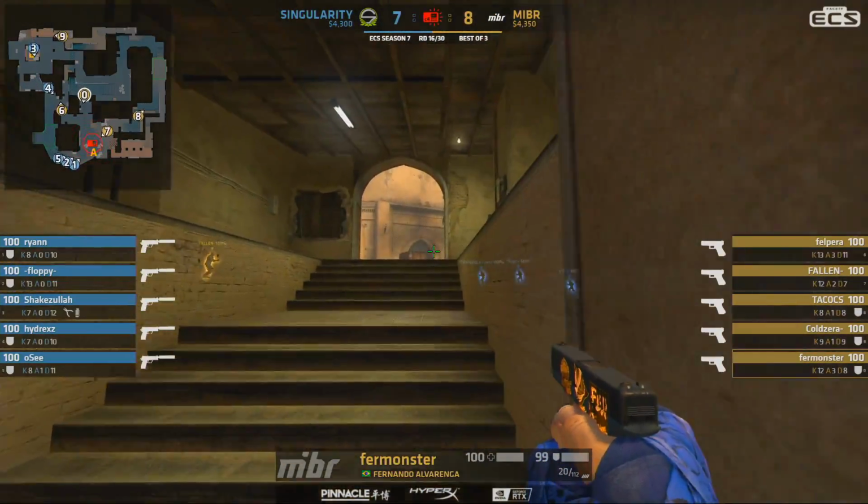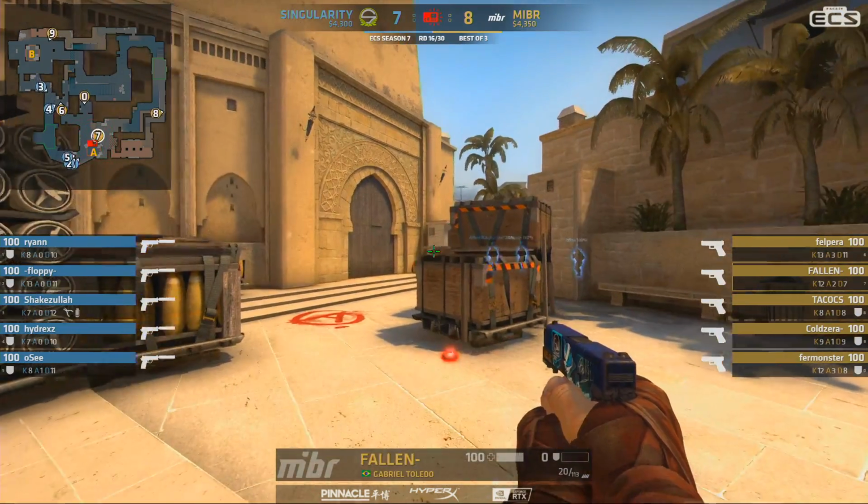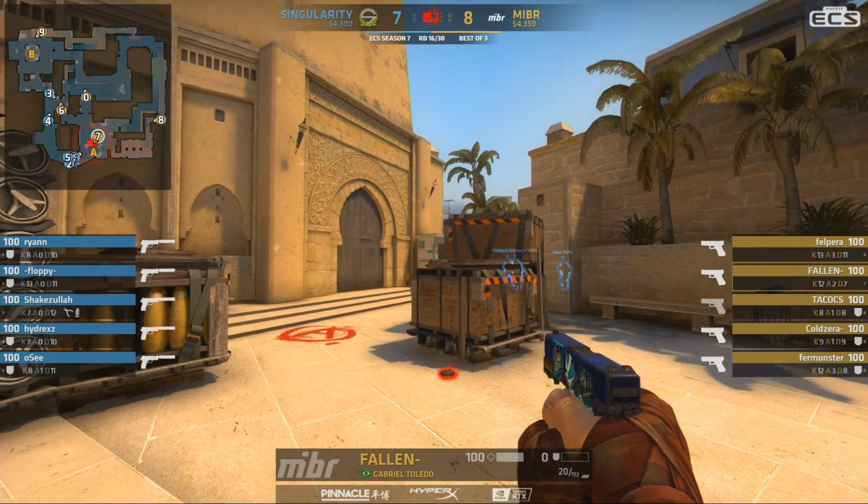And you have to push something. Some people don't understand. You don't just plant the bomb and take the site, you push something. Whether it be jungle, whether it be CT, you've got to take some map control away from the CTs when they come in for the retake.